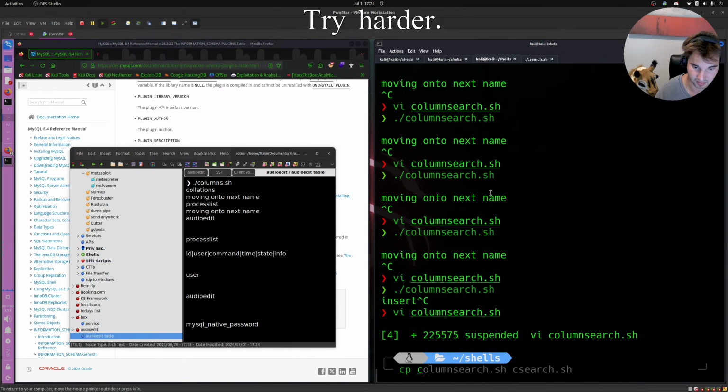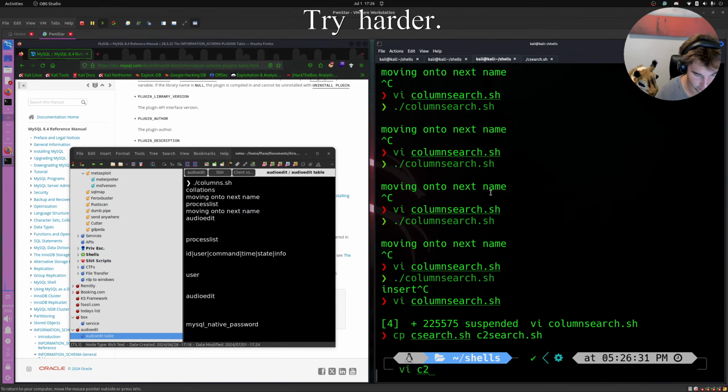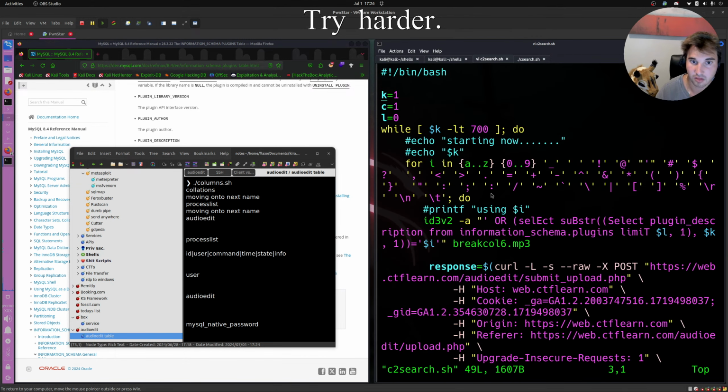This is copy c_search.sh to c3_search.sh. Let's raise the plugin offset to 1.